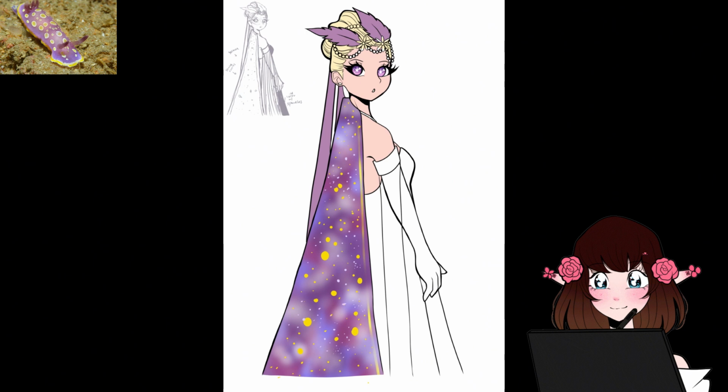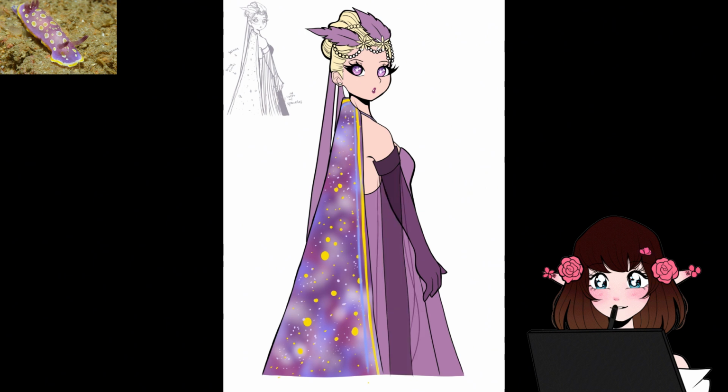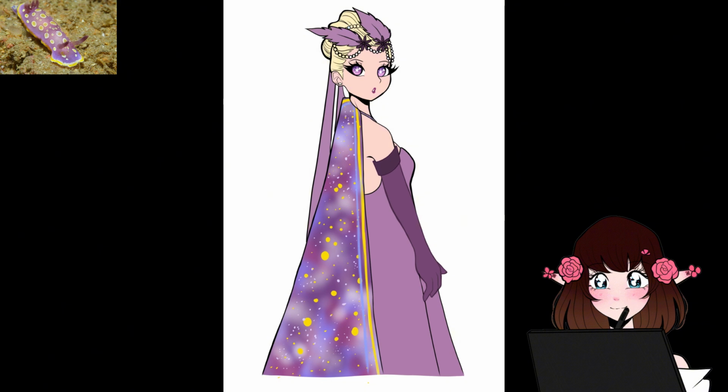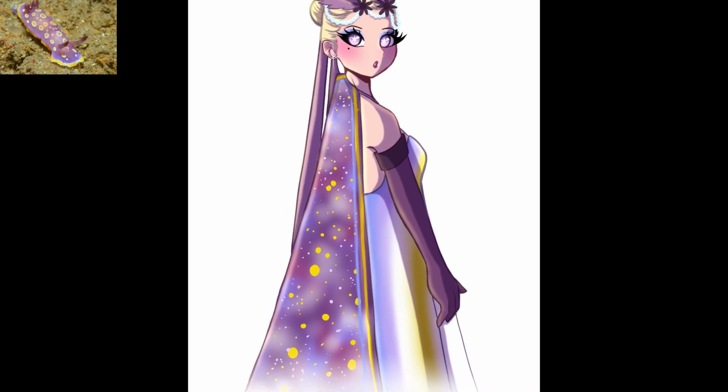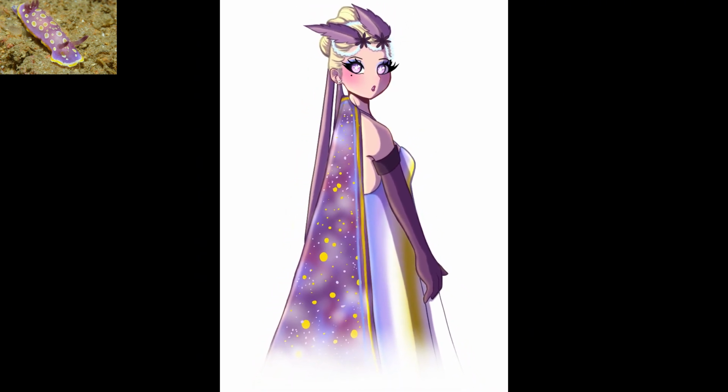I saw some accessories with feathers and pearls, so I gave her 2 feathers that go upward to represent the antennas on this sea slug, and a string of pearls that are attached to the feathers. Right below the feathers, you'll see 2 flowers that I gave her, and this is to represent the tail. I almost didn't know what it was at first. I gave her blonde hair because I figured that it would work well with the colors, and I really liked how the hair complemented the pearls. And other than that, she is done. I also really liked how I drew the lips from that angle, so here's the finished piece. I really like her now.